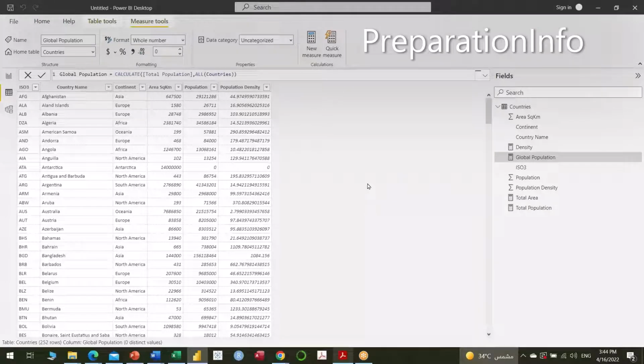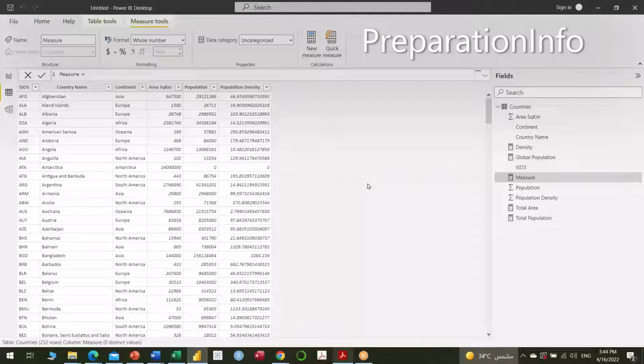New measure, and now I'm writing population percentage. Now for this measure, I'm going to use this formula. I'm going to put population as the upper part of the formula, and percentage, how does the percentage syntax work?